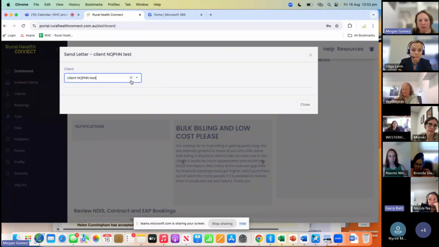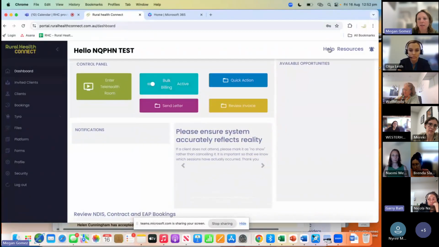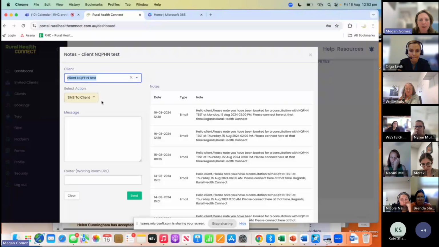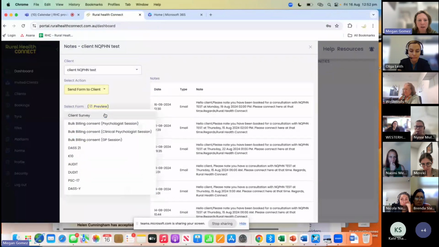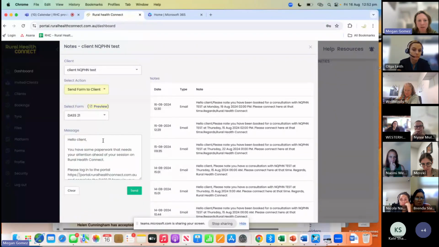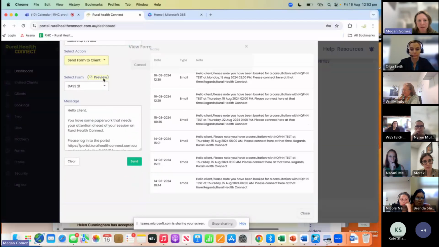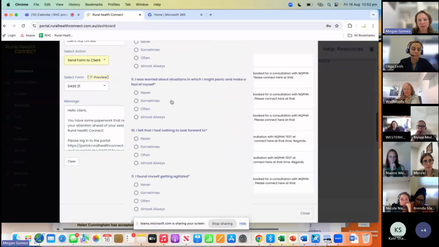Because this is a test, it might not have the whole thing. There are some videos in the help section that talk through different features, but in here, I use this send form to client, survey, DAS 21. So this can send the DAS 21, and it does do the maths as well.